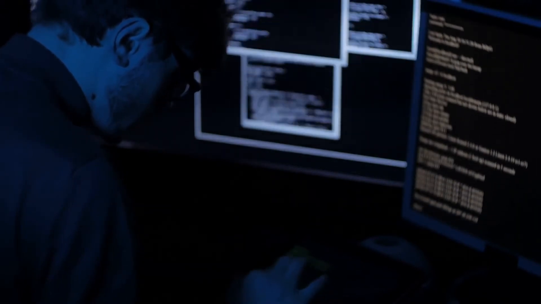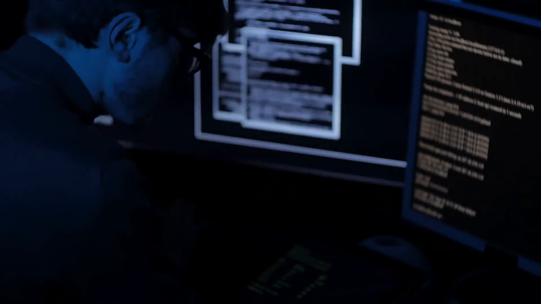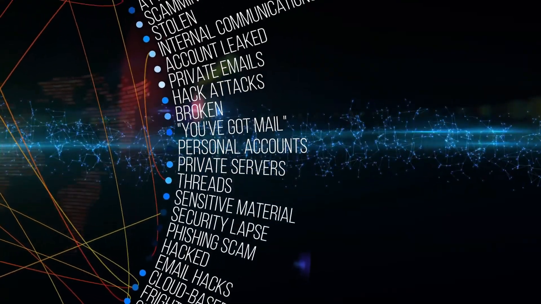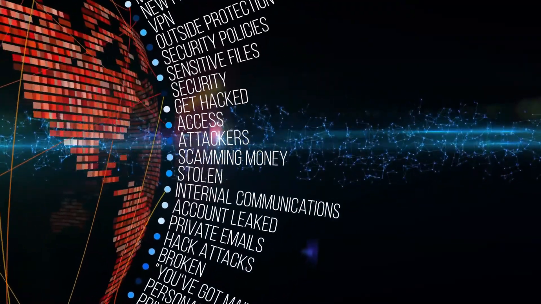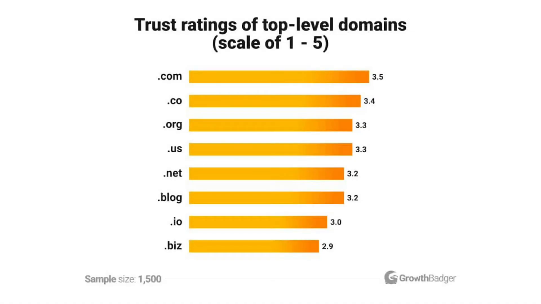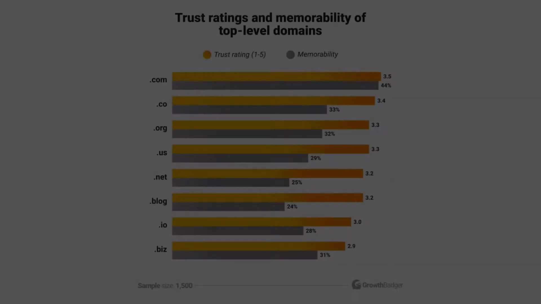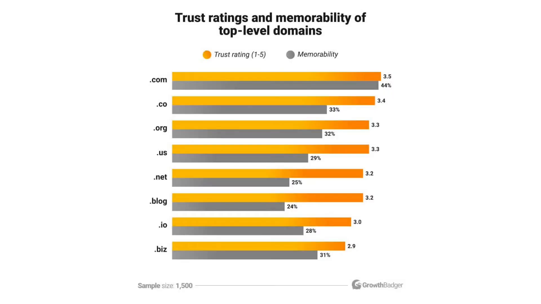So why do domain names and domain structure really matter? Well, aside from being a key fundamental building block of how the internet works, there is clear evidence of how much consumers either trust a domain or how memorable it is depending on the type of structure you use. For example, .com is the number one most trusted domain extension, and URLs with a .com extension are about 33% more memorable than URLs without one. The second level domain name structure and length also have an impact on how trustworthy and memorable it is, and how likely someone is to mistype the name and land on another domain.